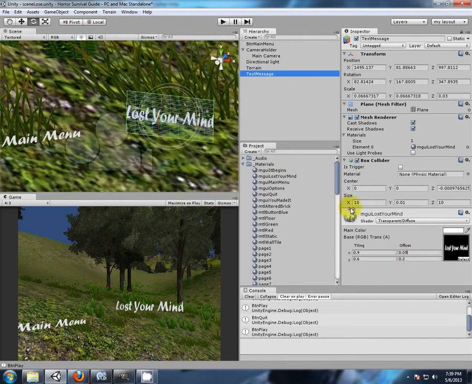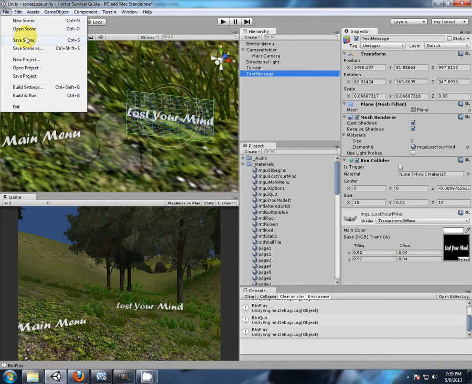Still some clipping. 0.1. There we go, and just fit that message in. Save that scene.